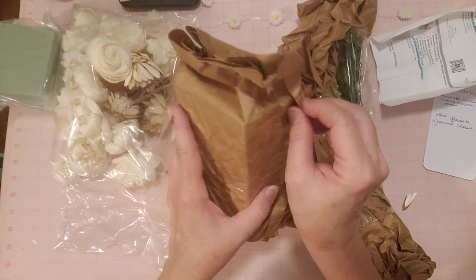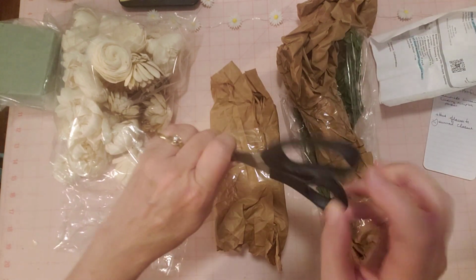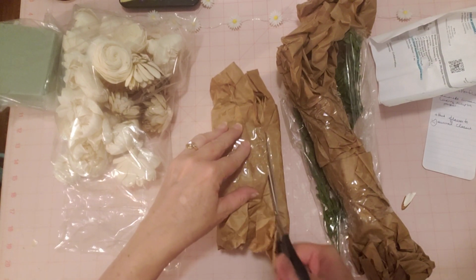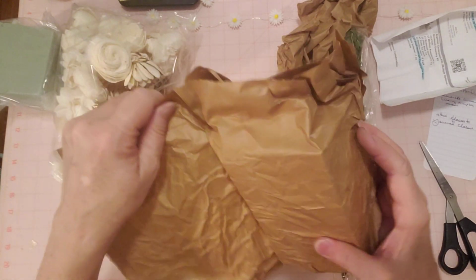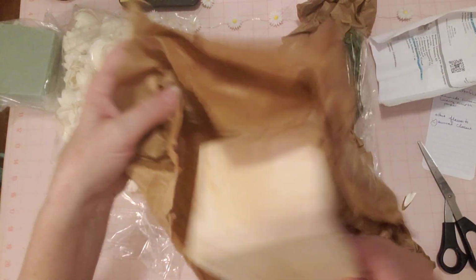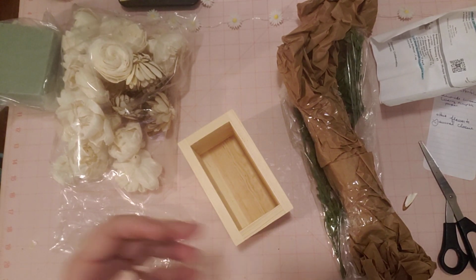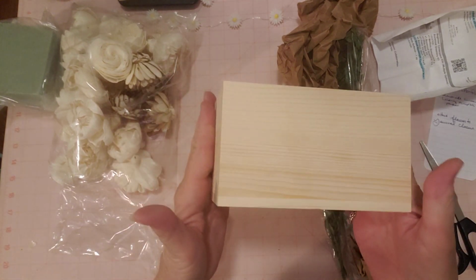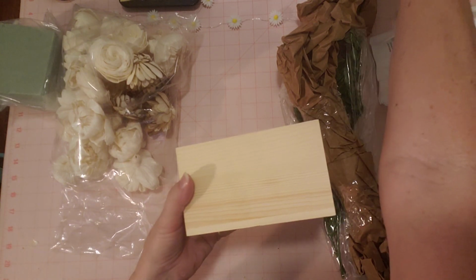Let's see what this is. You get a little box with this one, a little wood box. So let me get my scissors and see what this box looks like. Okay, yes, it is a plain wood box. It is actually wood though. See, a nice little wood box. I can decorate, I can paint, I can do whatever I want with this, right?